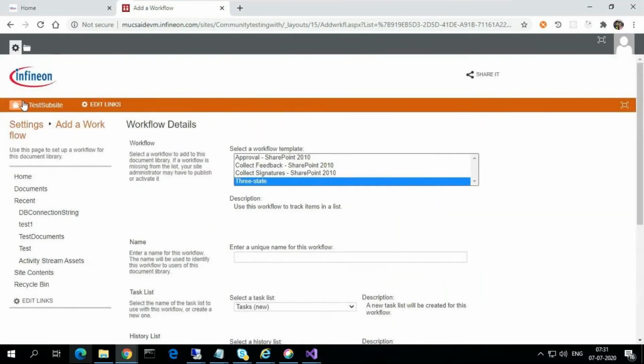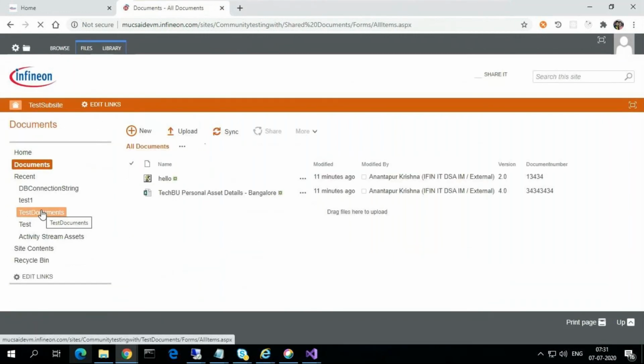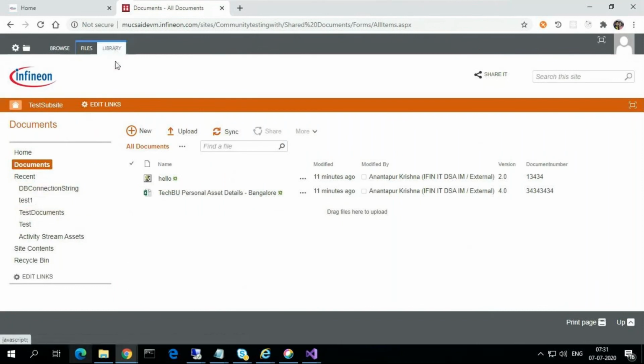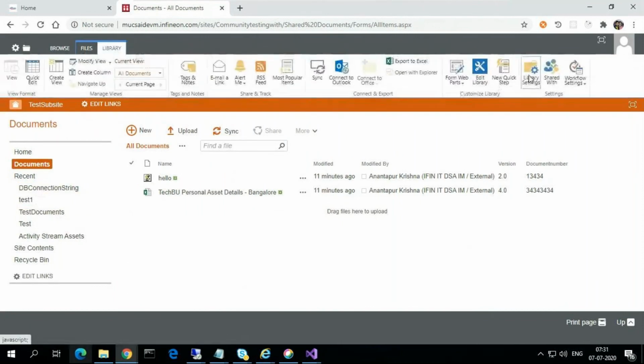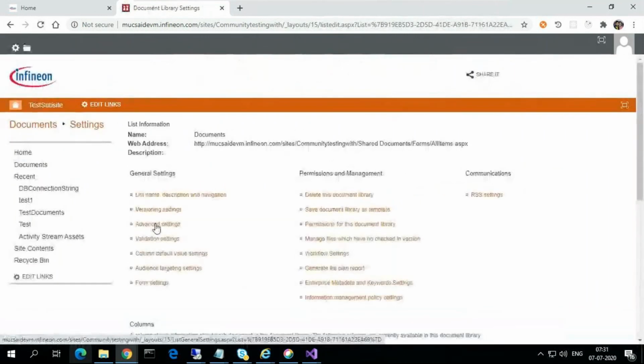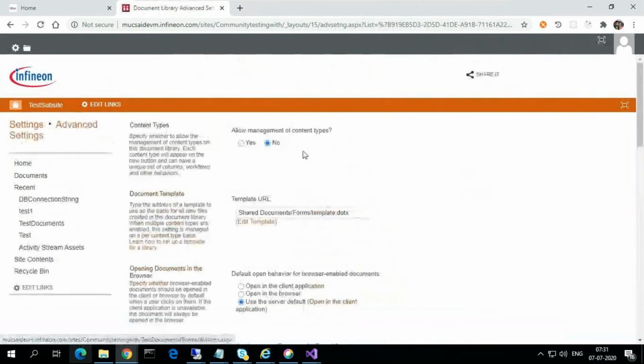Even earlier we saw the approval process in the document library, in the advanced settings. That is also a kind of workflow, I think. In the document library advanced settings, you have content approval.